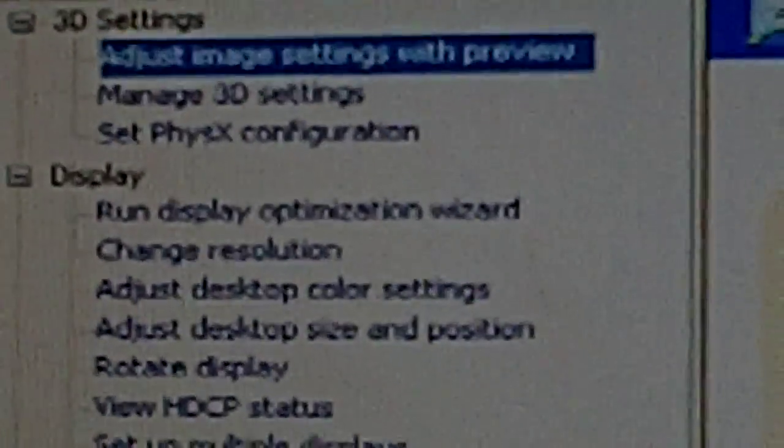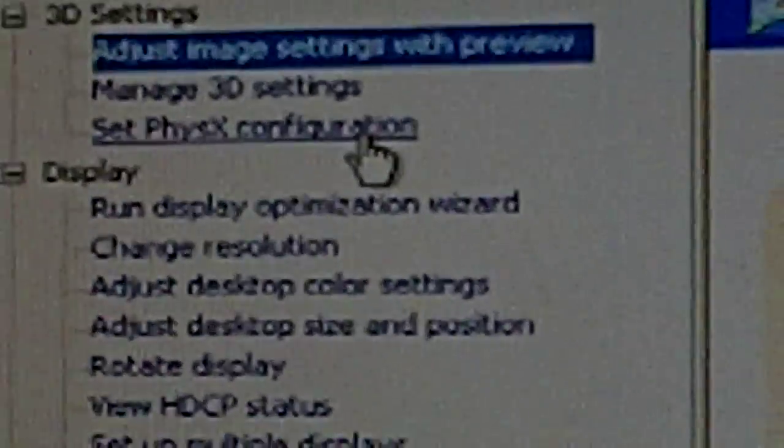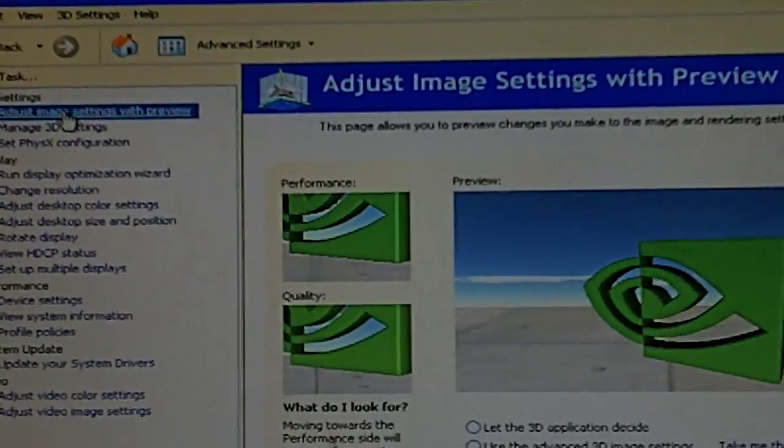They have a set PhysX configuration, which is something that NVIDIA developed. I think ATI's picked it up. You just turn that on or off. Say you've got an older graphics card and you've upgraded to a new one. With SLI you can take two cards that are the same and bridge them together.